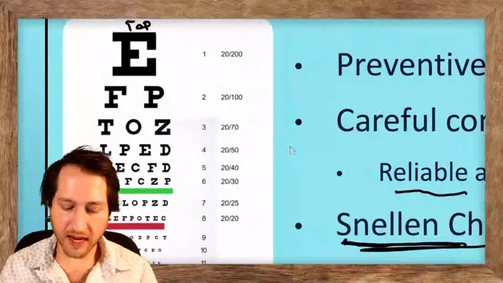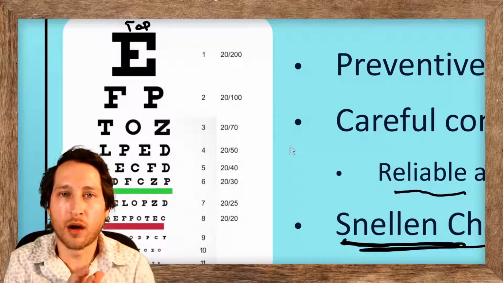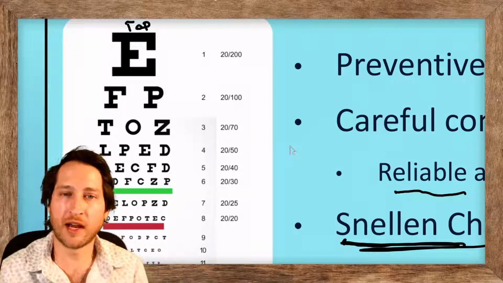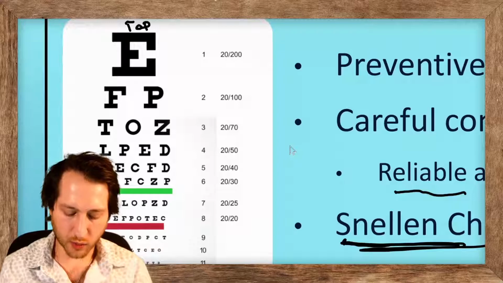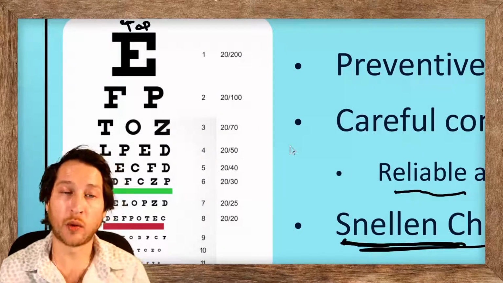And then what you do is you have them start from the top. And this would be the most basic and general way of doing this test. If you go to an eye doctor, they might immediately zip down to one of these lower rows. But if you're going to assess a disorder or an eye condition, you want to start from the top.